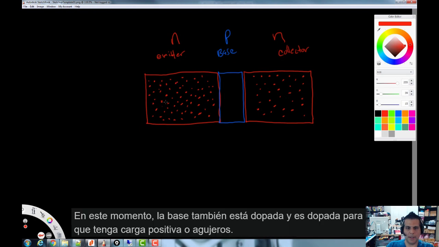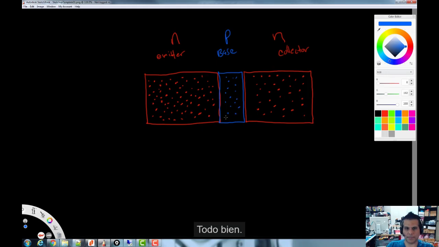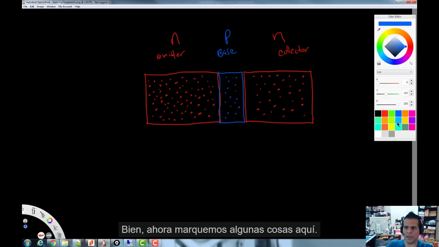All right. Now, the base is doped as well, and it's doped so that it's got positive charge or holes. Okay. So now let's mark some things here.